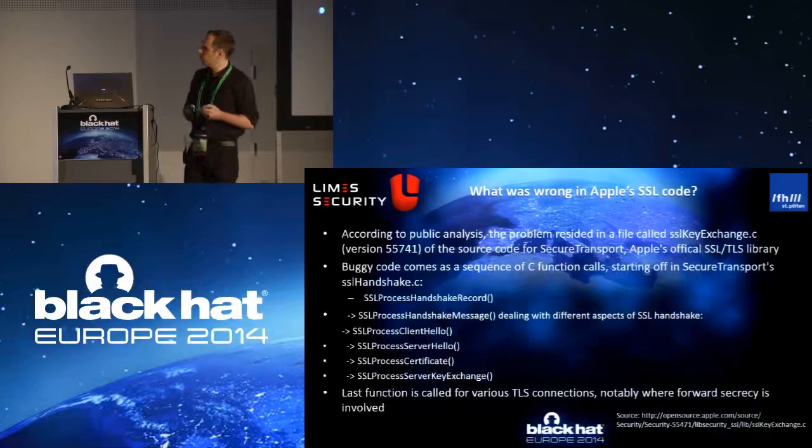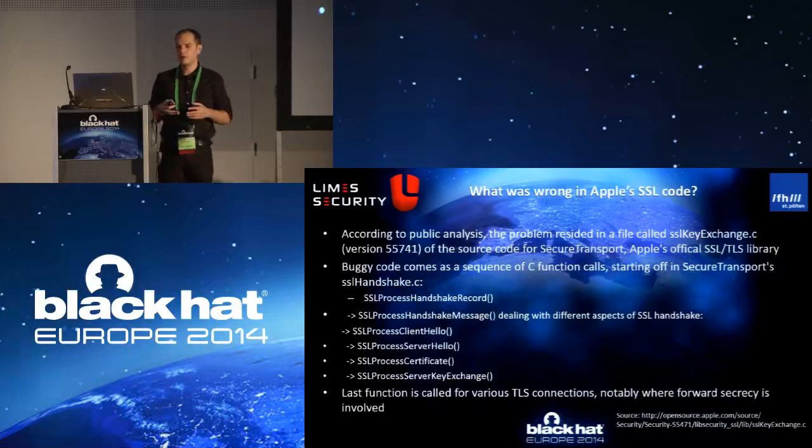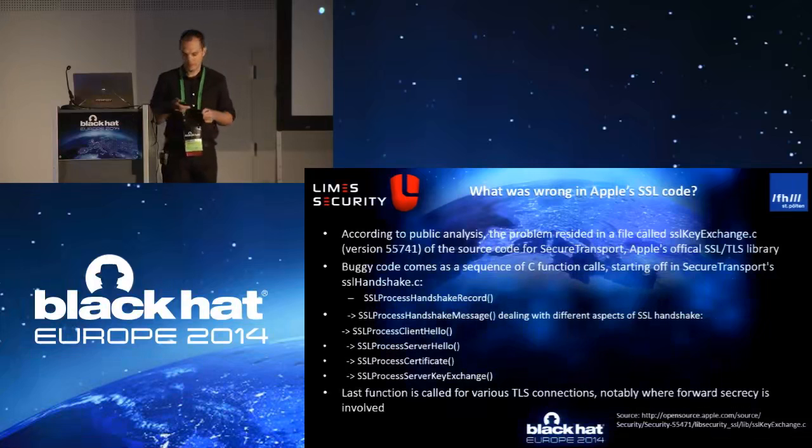The actual vulnerability happened in sslKeyExchange.c, which is, as you would guess, the official SSL/TLS library that Apple uses. What happens in there is just the regular steps that you would expect when it comes to SSL/TLS connection setup. The function would process the client hello, also the server hello, and at some point the certificate, and initiate the key exchange, especially for TLS connections where forward secrecy is involved.